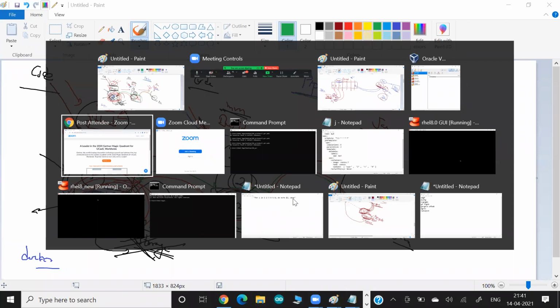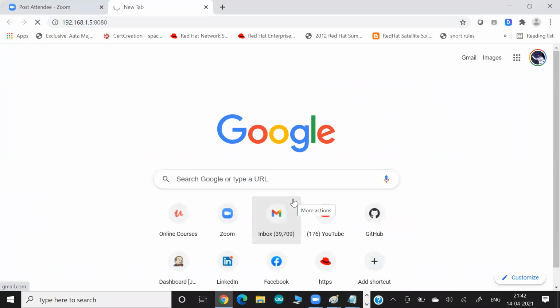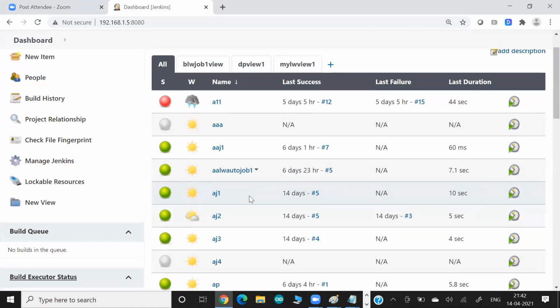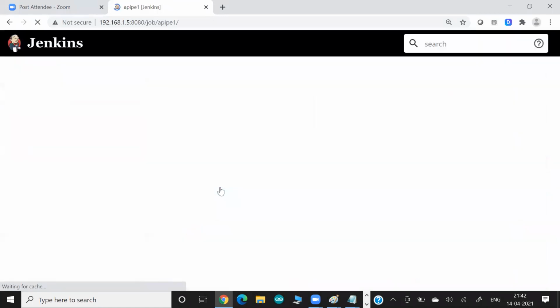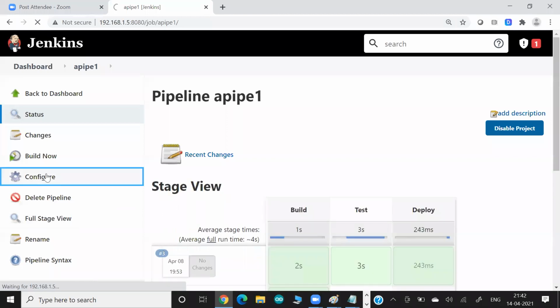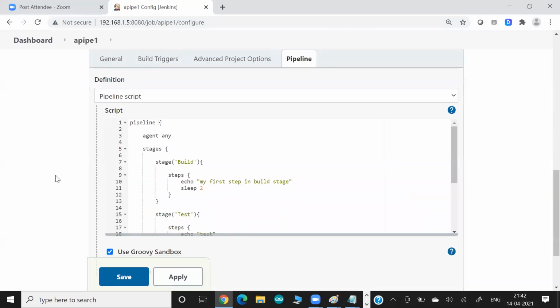So in my case, guys, both the nodes are running. Let me go to my Jenkins server. So my Jenkins is running, and my Docker system is also running because I want to create a dynamic environment. And I'm going to use a job, I think this one, which I created in our last class. Okay, so this was the job.